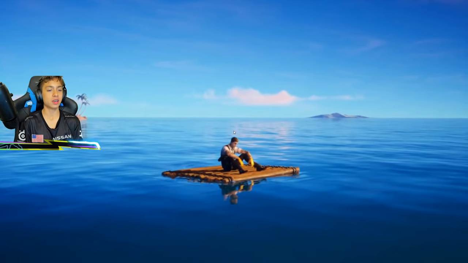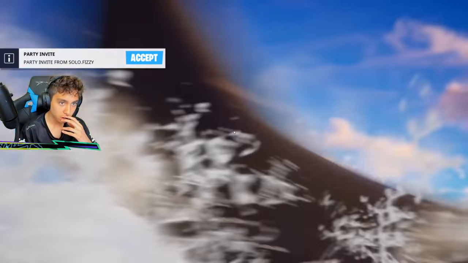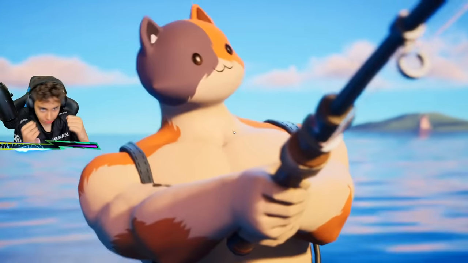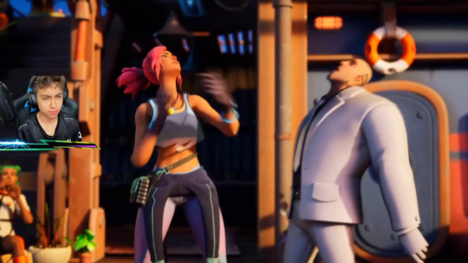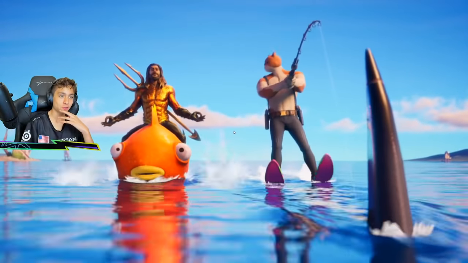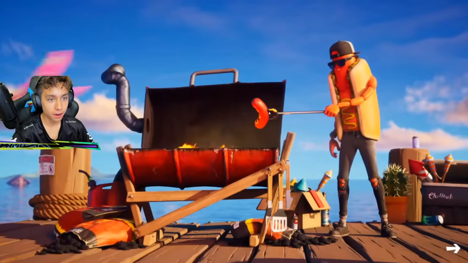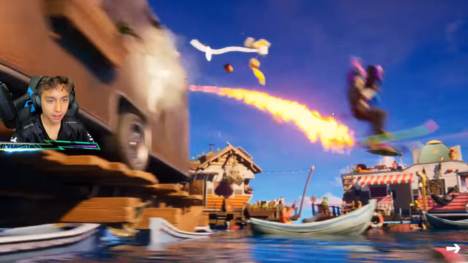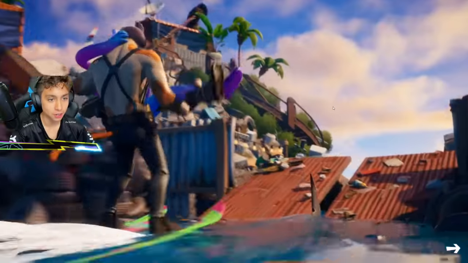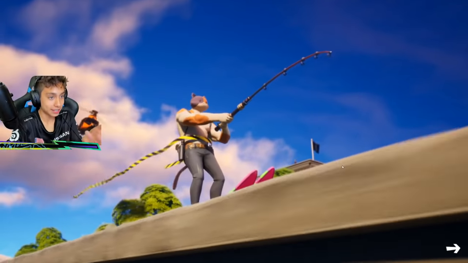Okay. Midas is on a boat. A shark. Okay. Lynx is ghost. Lynx is just, oh, there's Aquaman. Wait, there's a huge flopper now. Okay. Bro, these are the new landmarks, bro. It's literally riding a shark. That's a new skin.